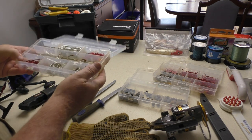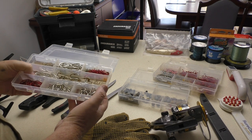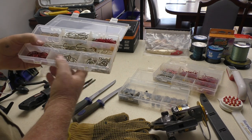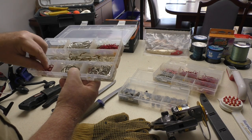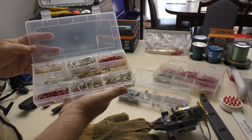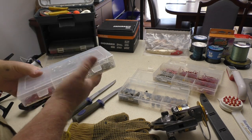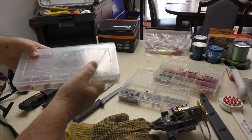We take a good assortment of hooks. We've got plenty of gang hooks. We've got hooks that can be turned into gangs. A number of chemically sharpened hooks. So that's our big hook box, apart from just some long shanks there. We always take way more hooks than we need.